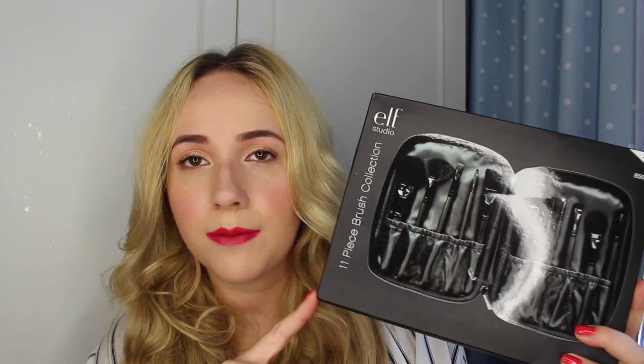I picked up 2 of these because for $3 I just thought if it was a good brush I wanted a couple. And then I also got the small stipple brush, which I've got one from MAC like this. Obviously this is a fraction of the price, so if this is just as good, then hopefully it will be a really good find. If you spent so much on brushes, you got this set which has 11 brushes in it and a little pouch to keep them all in, which retails at $30, but if you bought other brushes you got it half price. So for me this was $15.